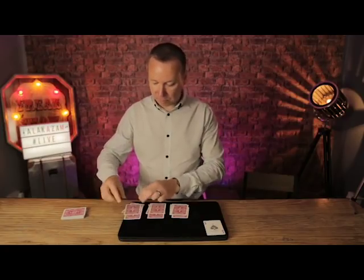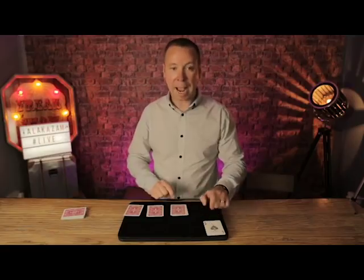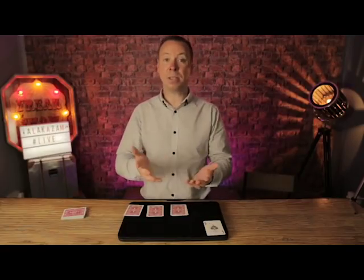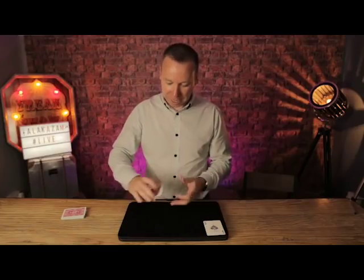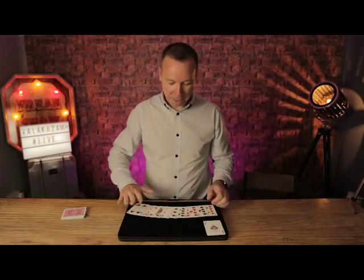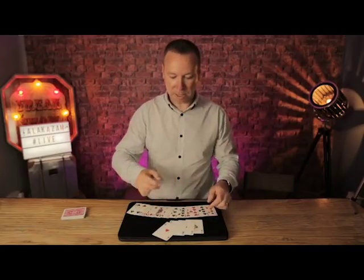And I'm going to hopefully demonstrate the brush. Now, you might see the moment that it happens, and neatness is important here. So we have 1, 2, 3, and the four aces. And that was it, that was the brush. Just that little tap there, I don't know if you saw it. But now each of the aces are no longer over here, they are indeed over in the leader packet of the Ace of Spades, just like that.